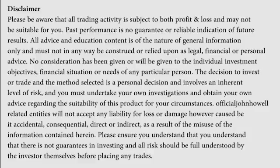Do not place a trade based on what you're seeing in this video today, because trading is risky and it can cause substantial financial loss. There are so many areas you need to become good at to become a good trader: emotional mastery, chart reading, trading systems, money and trade management. So this video is just educational only to help you become a much better trader.